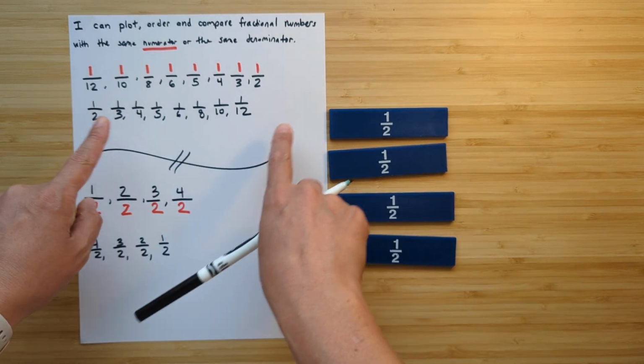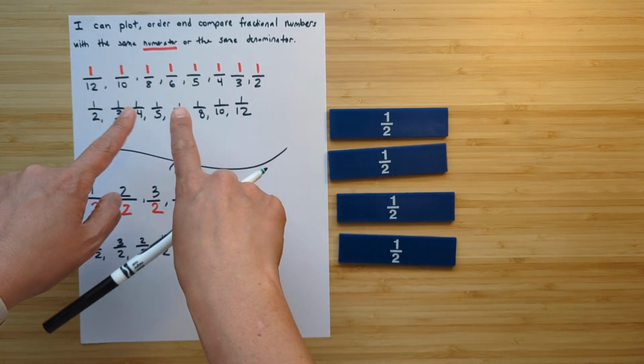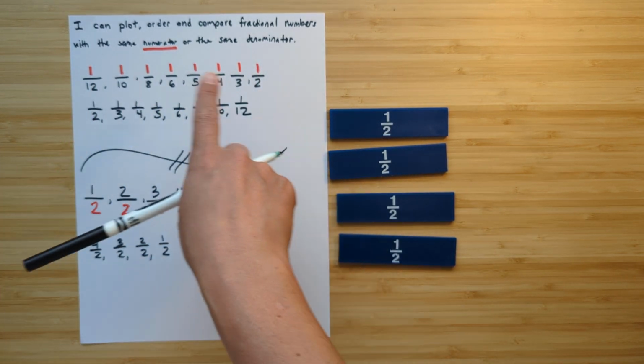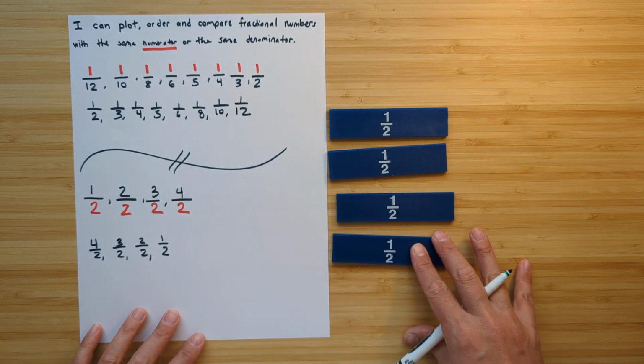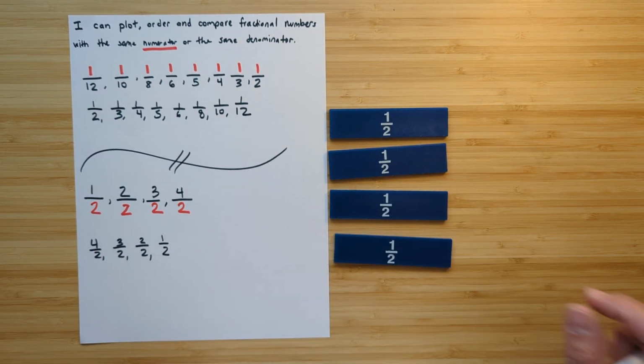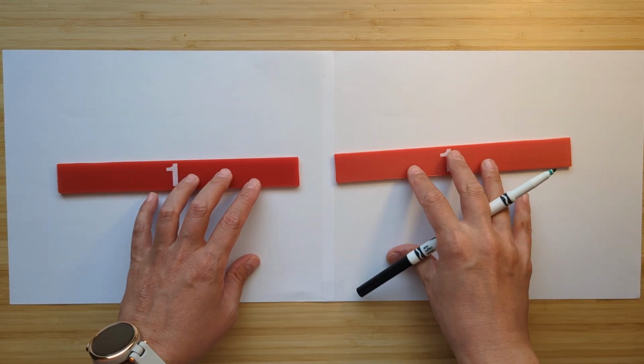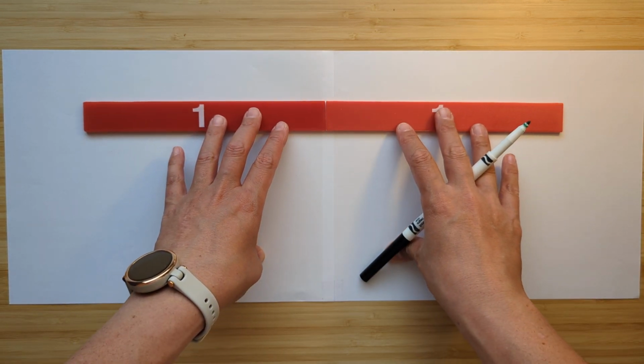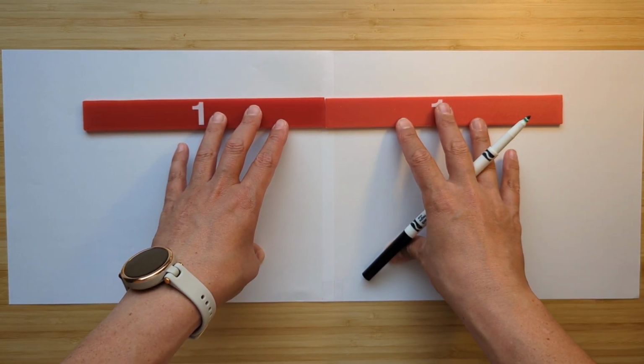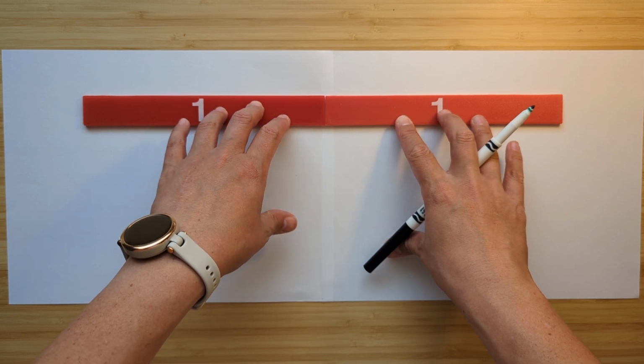Okay, the denominators being different with the numerators being the same, that one's a little bit more unusual to what we're used to with numbers. All right, we're going to keep going and now look at fractional numbers on a number line. Okay, so we're going to do two different ones. One with the same numerator and one with the same denominator. And we're going to start off with looking at the same denominator.